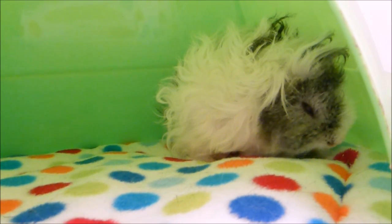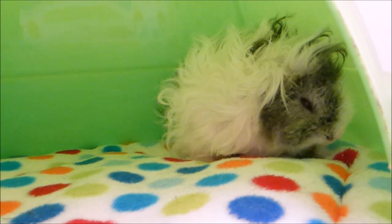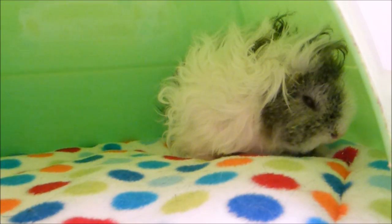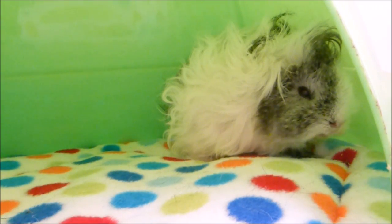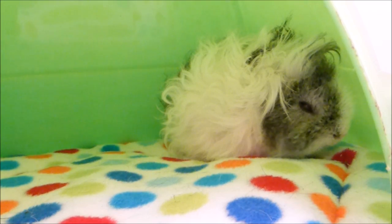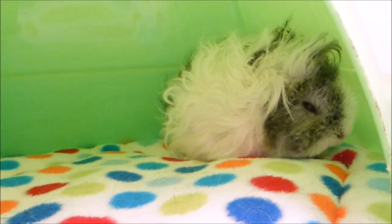I thought to myself instantly, oh, she's got some sort of ear infection. And that's when I went on the laptop and had a quick look, read that they can be very serious, and I thought, wow, I need to try and get her to the vet. And this was at about 6 o'clock on Tuesday evening, and the vets were amazing. They managed to squeeze her in just before the practice closed at 6:30.